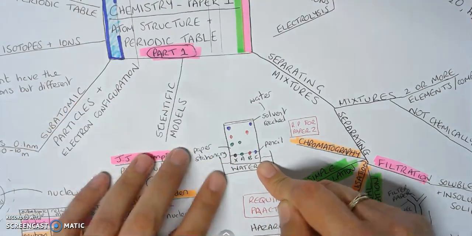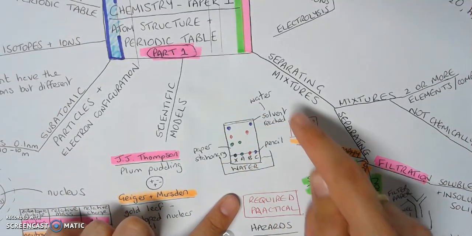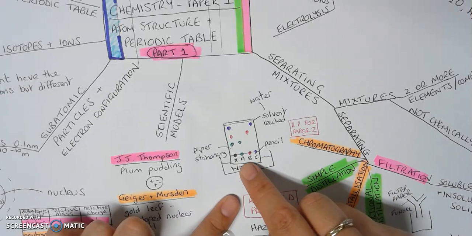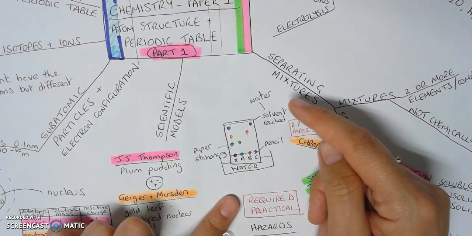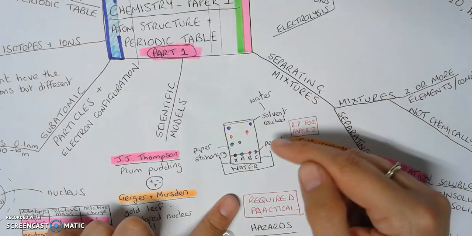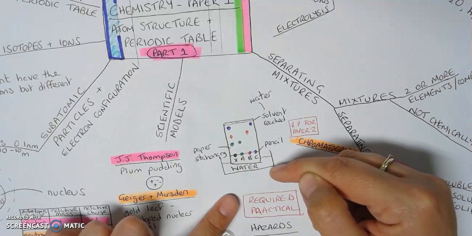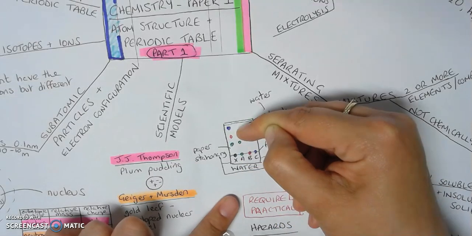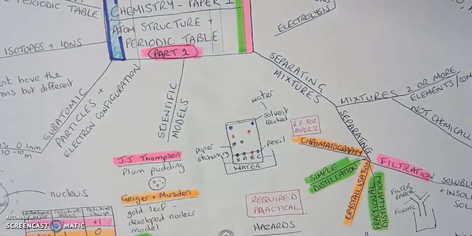and C. We say that the paper is stationary because it doesn't move anywhere, and we say that the solvent, which is the water, which is dragged up the chromatography paper, is the mobile phase. We use a pencil line at the bottom, and we make sure the bottom of the chromatography paper is just dipped into the water because we don't want to submerge it, because we want the water to be dragged up to carry out the solutes up the chromatography paper.